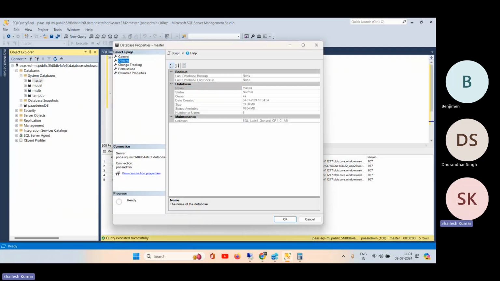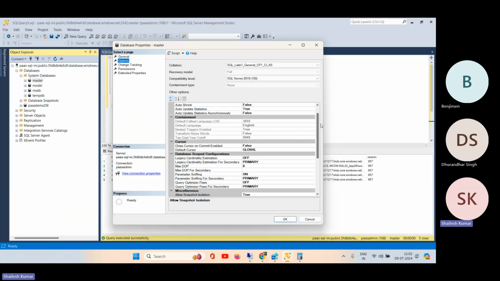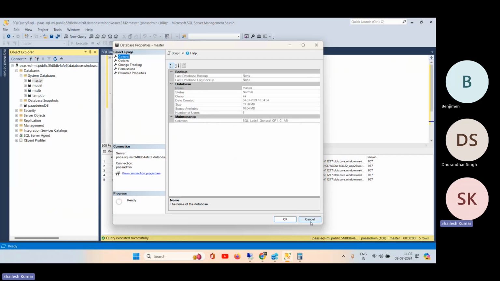Okay, so we have an option here. Size is this and available space is this, but here we are not getting the max size basically. We see the file growth. The max size is by default; if this is auto grow, then it will write data till disk space on premise, and there the default size is different. Why?